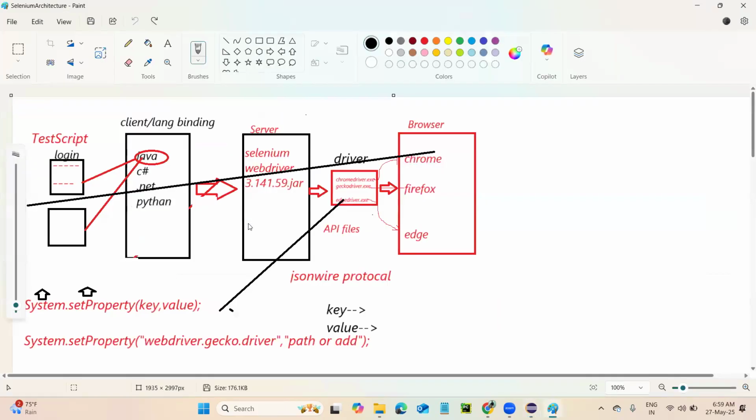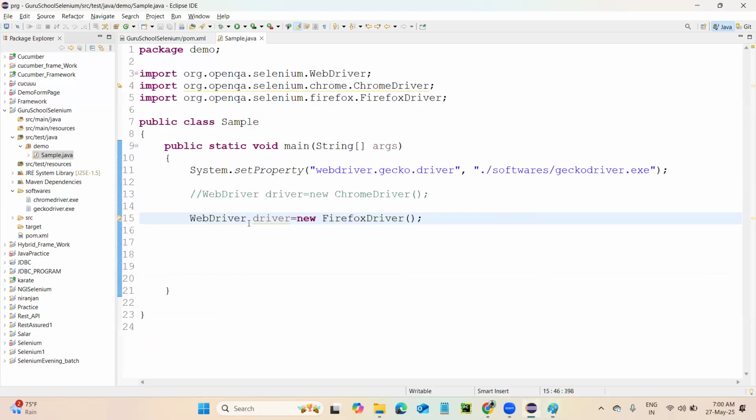For Opera also, how do we launch the Opera browser? Do the changes. I'll be taking two base browsers, one is Chrome and the other Firefox. You can take the Edge browser or you can go with Opera, Safari, whichever browser you are comfortable with. For understanding, I'm taking two browsers. One is Chrome, that is the base browser, and for the other you can go with Firefox or Safari.